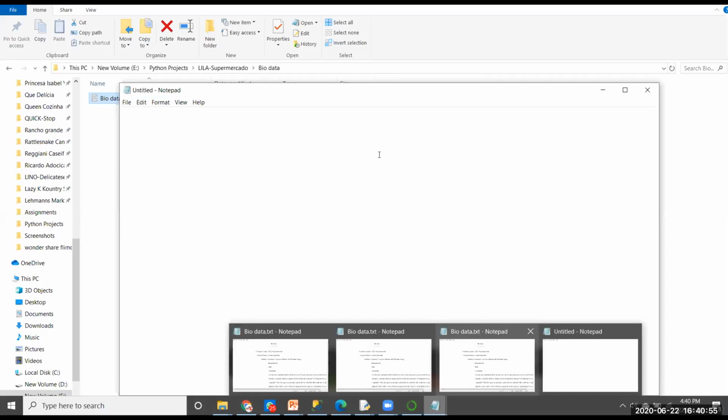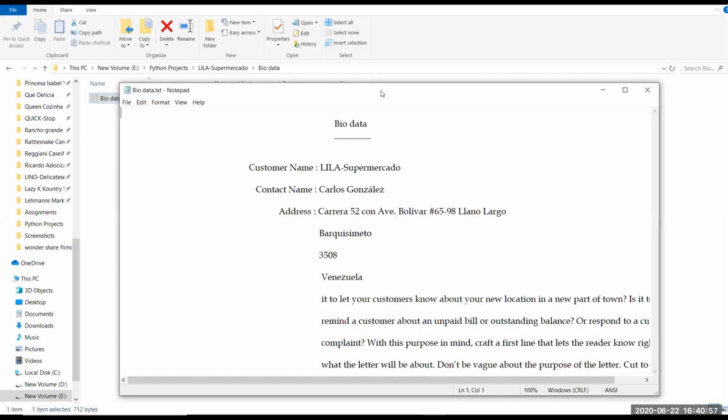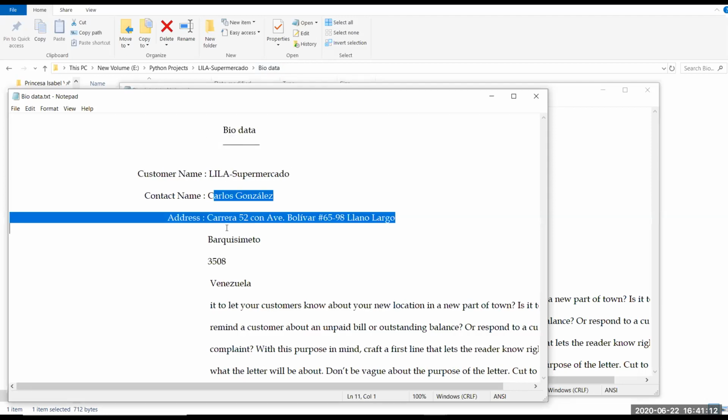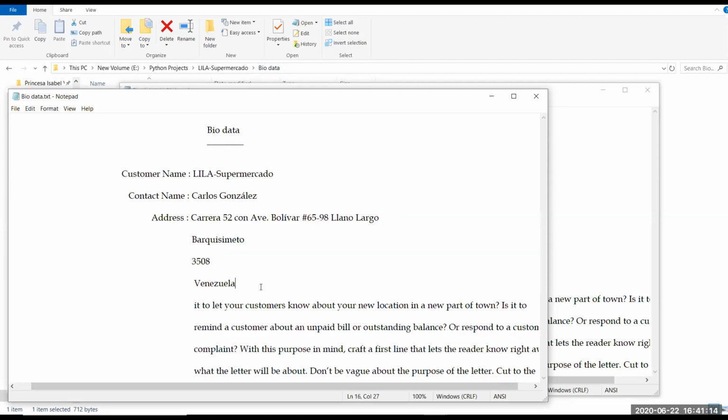Now you can see the folder name and customer names are same, okay. Then the subfolder name and the heading names are same, and here the whole data has been fetched from the database, okay.